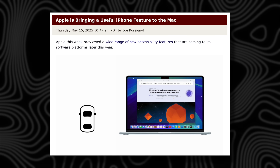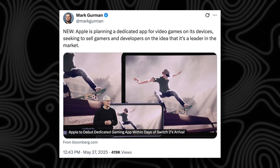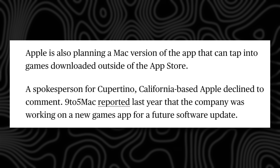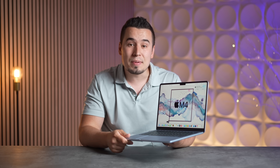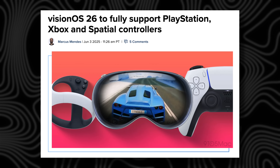Another small but cool feature: vehicle motion cues are coming to macOS. If you're working on your MacBook while riding in an Uber, it'll help prevent car sickness with motion cues moving around the screen. There's also a brand new dedicated gaming app that will fully replace Game Center, acting as a redesigned gaming hub available across pretty much all of Apple's operating systems. We could potentially see brand new games announced with Apple Silicon support to hype this up from the get-go.